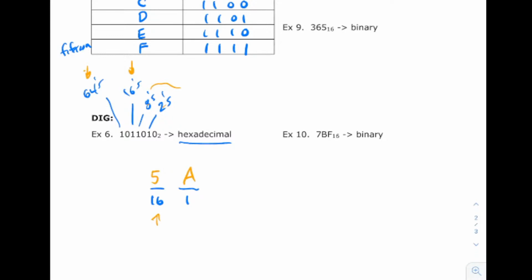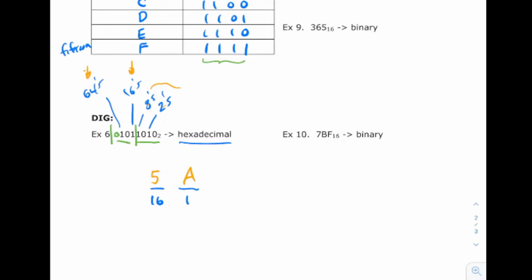Or you can take the shortcut. Let's take a green shortcut. With hexadecimal, because we have 4 digits here, you would chop off 4 at a time, starting from the right and going to the left. Just like when you're putting commas on a number, you start on the right and you go back 3, comma, back 3, comma. Well, here we're starting on the right and we're going back 4, slice. Back 4, which means I'll put another 0 there, slice.